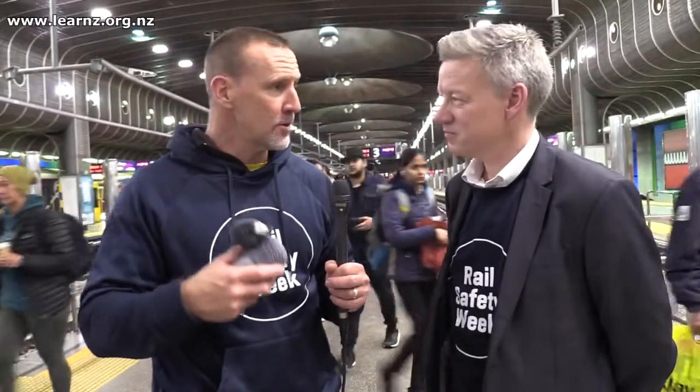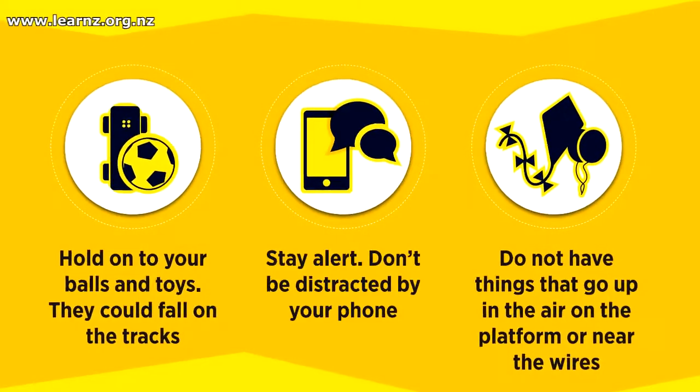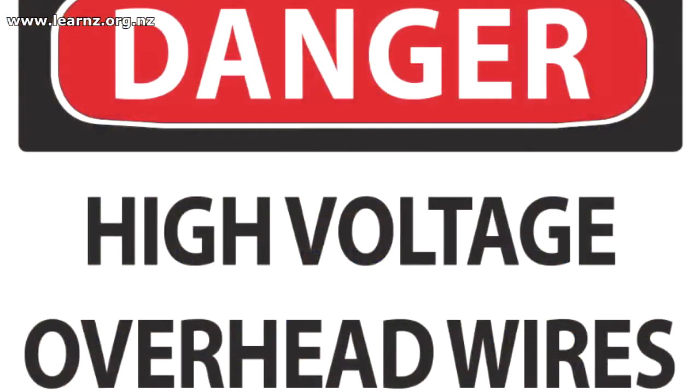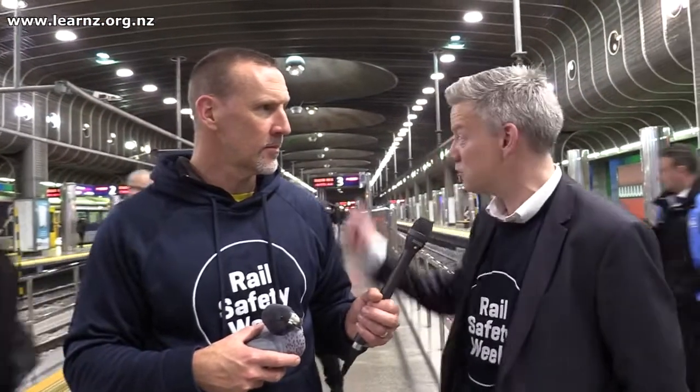I came in here once before, a couple of years ago, and we had some balloons, and they said we weren't allowed to bring the helium balloons in. No, because there's a risk that if you let these helium balloons go, they pop onto the electric wire, and that would stop the whole network from running. So there's a safety risk, there's an operational risk to it. So be very careful when there's an overhead wire over the tracks. If you carry poles or balloons or things like that, please don't do that when you're around a track with an overhead wire over it.